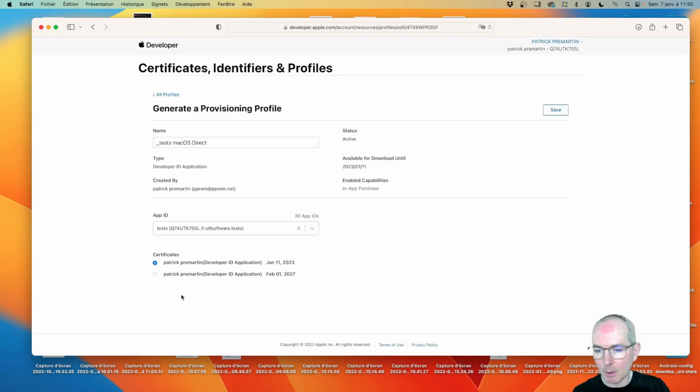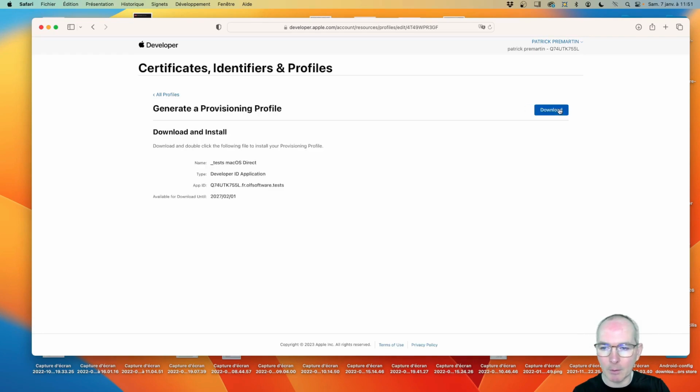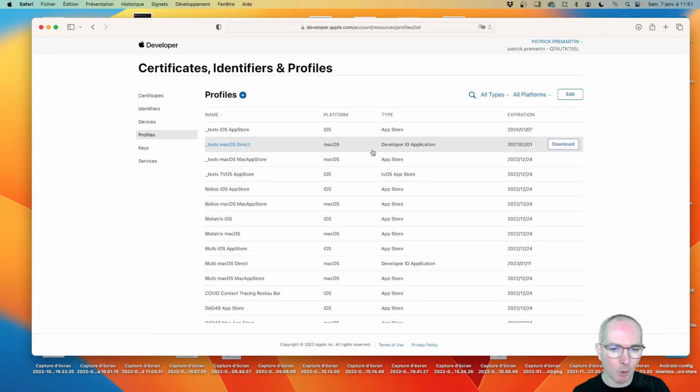Here it says there was still a certificate, because in fact it still has the old one. Yes, that's why it was in direct distribution, as I had kept the other one. They are not yet revoked, so they are active. So here I just put the new one, because I'm going to remove the old one from my computer. I save. There you go, and we do this for all of them.